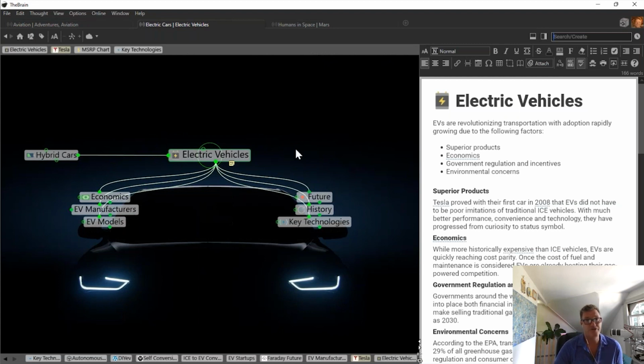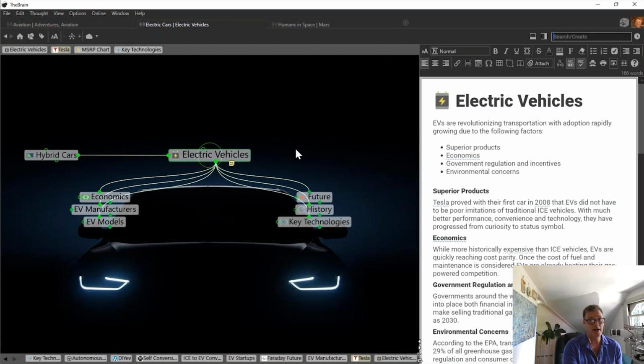This started off with 5 or 6 different types of cars. There weren't many out there when I started this brain. I'm keeping track of price and so forth. Electric cars over the past 2 or 3 years have become incredibly popular. Almost everyone is making them now, car manufacturers. New ones are popping up all the time, and I'm trying to keep track of all of this vast amount of data and information here in this particular brain.